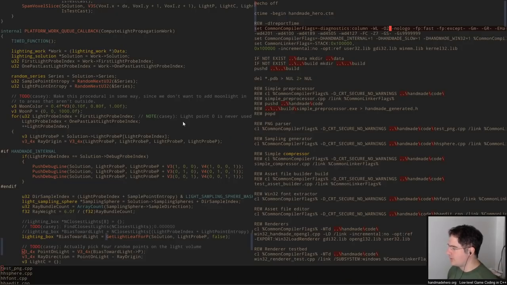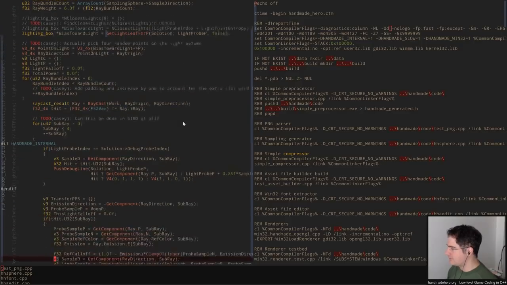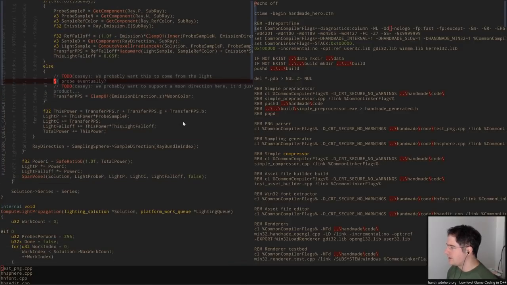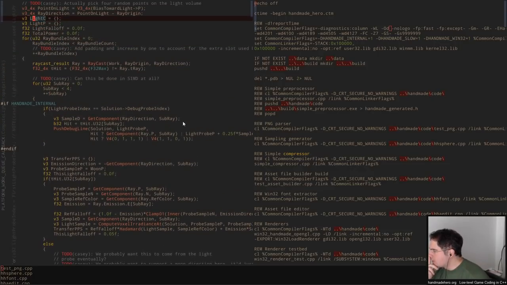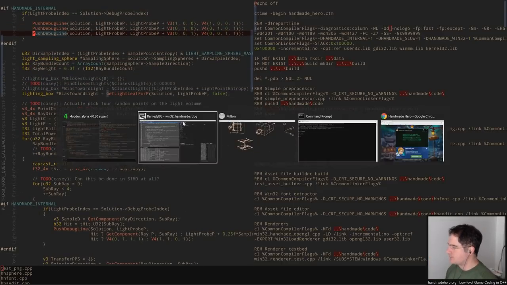So what we need to do now is figure out why we're not getting any light back, right? And so what we're going to want to do is step through our lighting function here and see what's going on. But basically we've got to figure out how to make this routine work properly. And also, it should be at least injecting some light transfer in here. So I think we maybe just have some basic issues. And this doesn't have to happen anymore because this happens at the end, I would think. Yeah. So anyway, I'm going to step through this because I don't really know what's wrong with it, right? So I want to see what's going on. And we'll go from there.